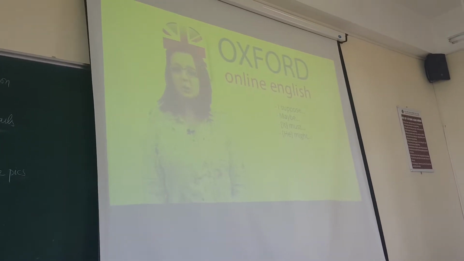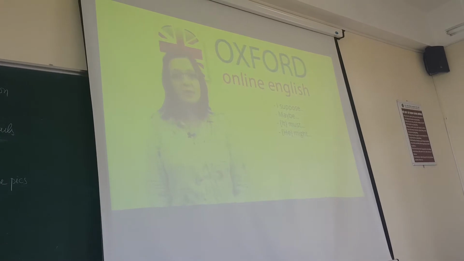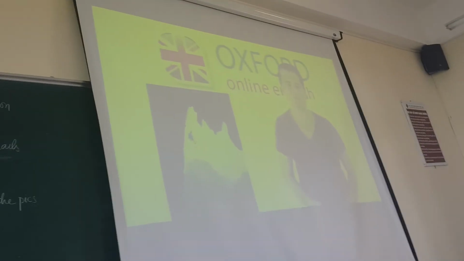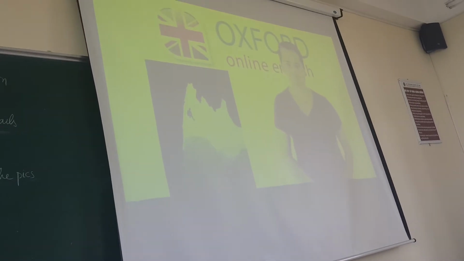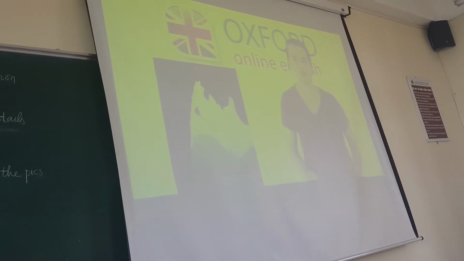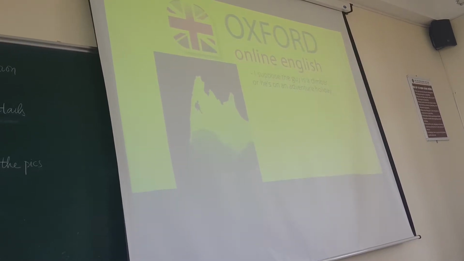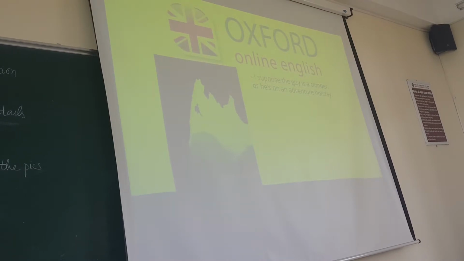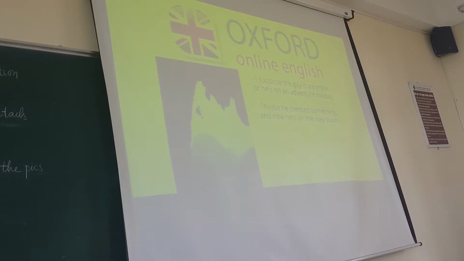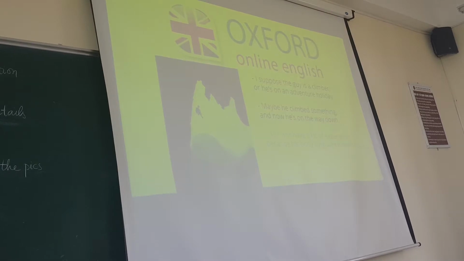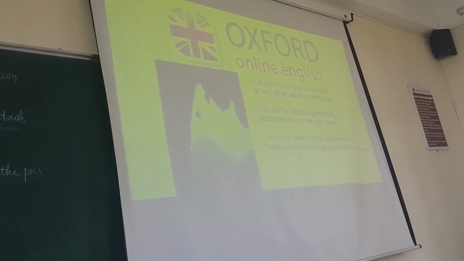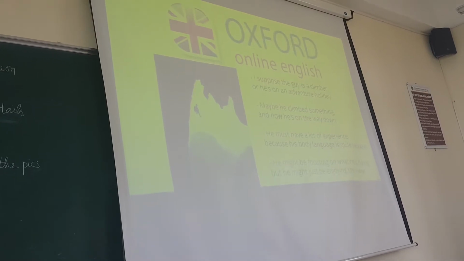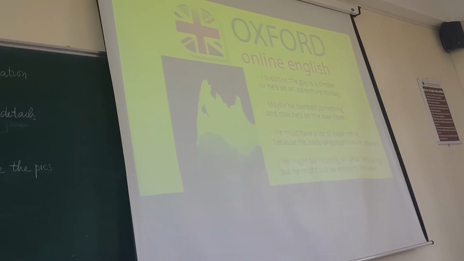Let's practice using these once more with another picture. Could you make 4 sentences using the useful language we just saw? Let's do an example together. I suppose the guy is a climber, or he's on an adventure holiday. Maybe he climbed something and now he's on the way down. He must have a lot of experience because his body language is quite relaxed. He might be focusing on what he's doing, but he might just be enjoying the view.